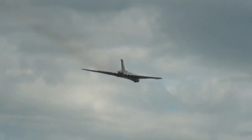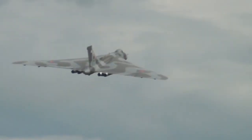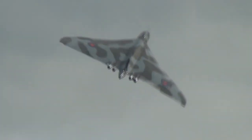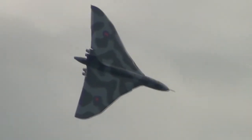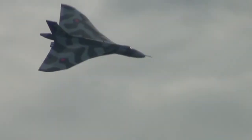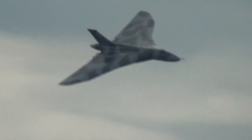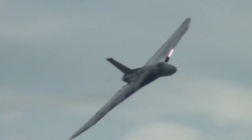It is absolutely full of the names of people who have contributed money for that purpose. Much of the fundraising is done by the Vulcan to the Sky Club, which has more than 8,000 members — one of the biggest aviation heritage support clubs in the world. They're running the Vulcan mini village here, off to the right of the control tower if you're looking at the airfield. Do go and see them when the Vulcan's gone.